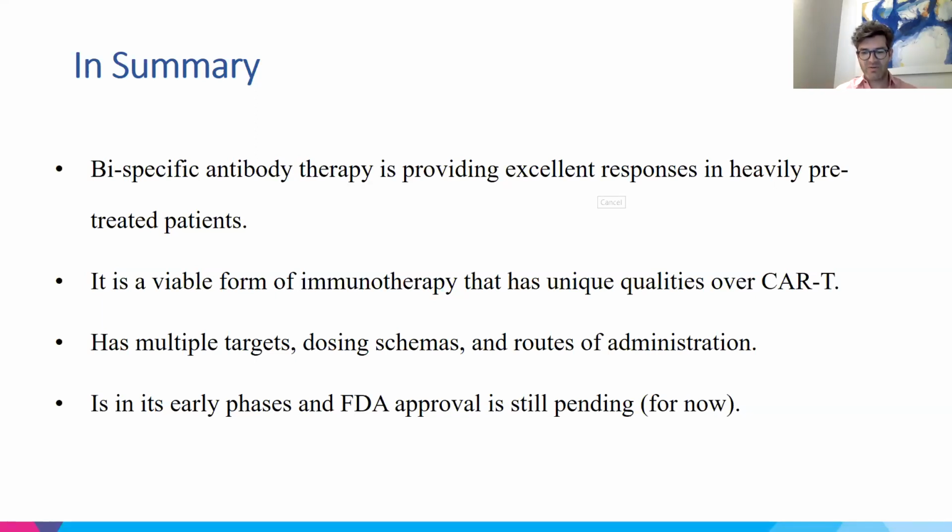And there's a push to try to space out the frequency to make it less frequent, especially after a certain amount of cycles as a transition to maintenance therapy so that patients don't have to be attached to therapy and clinic visits for infusions so frequently, especially if they have achieved remission. But the thing that we do need to keep in mind is that all bispecifics are still in clinical trials. Some of them we're still finding the dose, others we have the dose, but we need more patients so that we can find enough data for safety and toxicities. So none of them have been FDA approved, but we do expect to have the first one approved later this year, hopefully. If it's not in August, it'll be early September. So stay tuned for that.